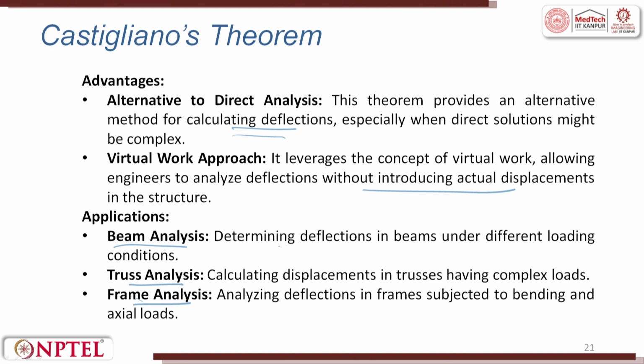Beam analysis, determining deflection in beams under different loading conditions. You have pillar, you will have a beam. This is a beam, right? Which is used in bridges or in construction. Determining deflection in beam under different loading conditions, we can use this theorem. Then truss analysis, calculating displacement in truss having complex loading. Then frame analysis, like a wooden frame, aluminum frame for window, analyzing deflection in frame subjected to bending and axial load, right. At all these places we use this theorem.